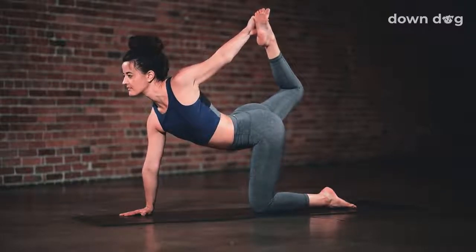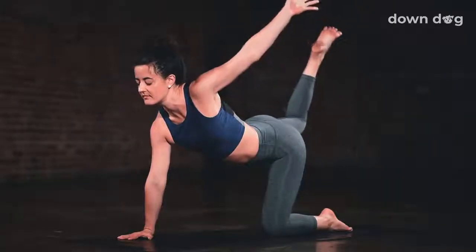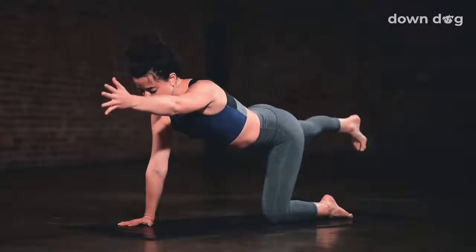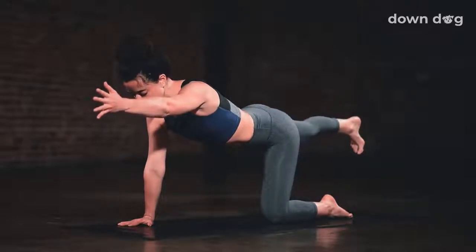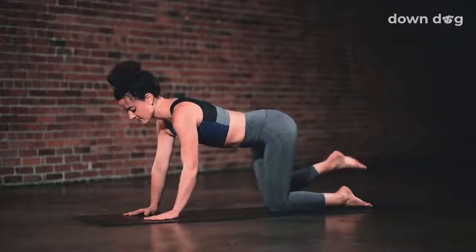One more. Inhale, kick into your hand. Exhale, release the foot, but stay up. Stretch your right leg back. Reach your left arm overhead and take a big breath in. Tabletop, breath out.